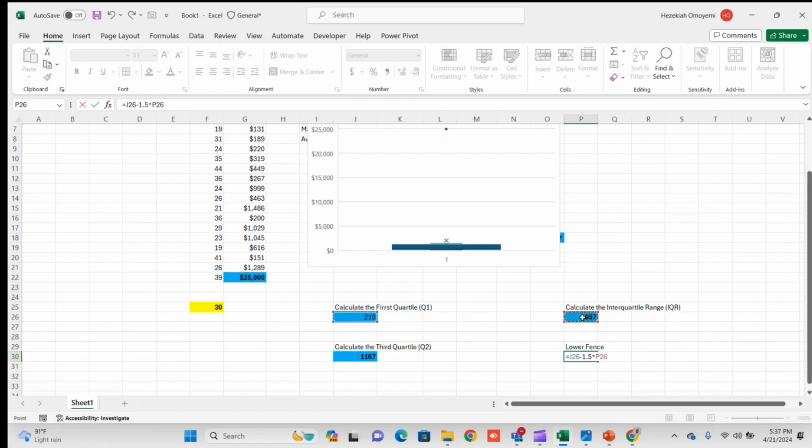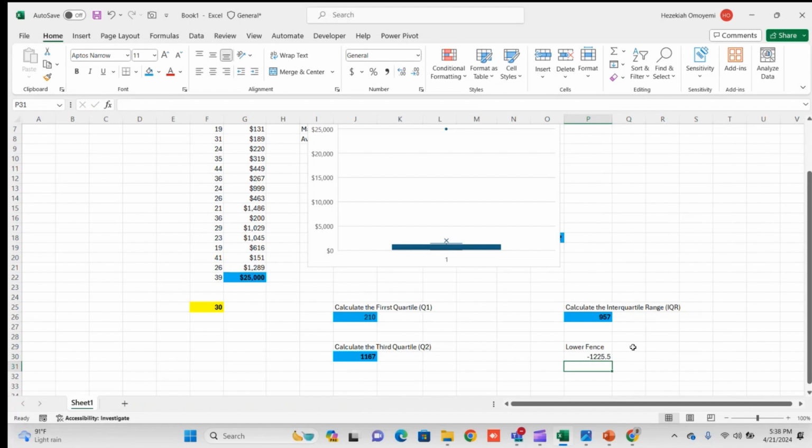Press enter. So the formula is Q1 minus 1.5 multiplied by IQR, and press enter.